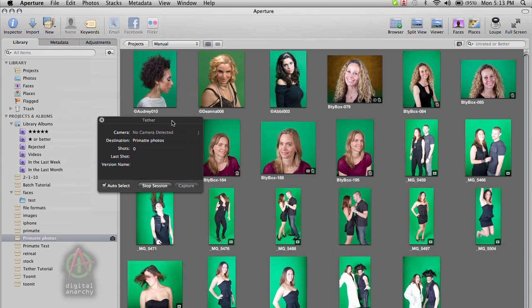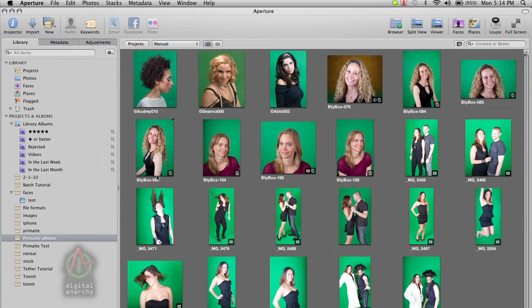But we've done a whole tutorial on that workflow, so I'm really not going to cover it here. I just want to point out that it is one of the big features in Primatte Event, and is in fact part of the reason that it's named Primatte Event, is that it's great for event photographers that want to do live shoots. But as I said, there's an entire other tutorial that goes over tethering in detail, and so we're not going to really discuss it here. I just, again, wanted to point out that it's there. And we'll stop this session because I don't have a camera connected right now. And I encourage you to check that out. Tethering is a really great way of using Primatte. It allows you to have that live workflow, and it's something we're really excited about. It's really a powerful solution for event photography.